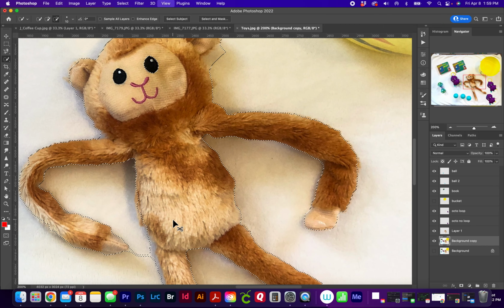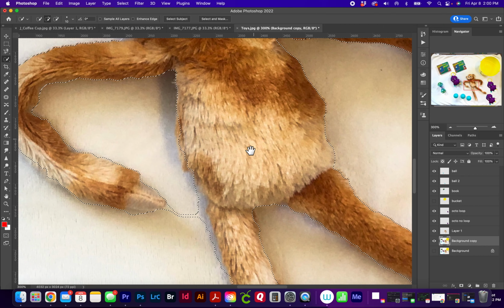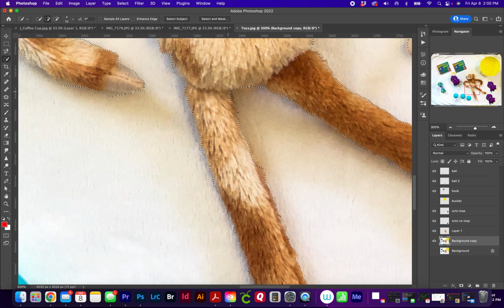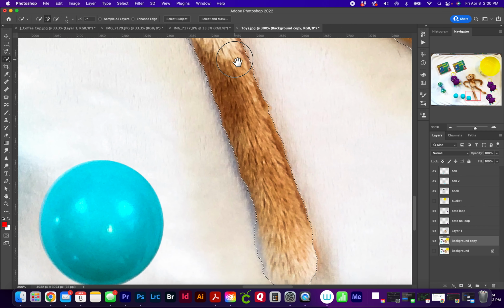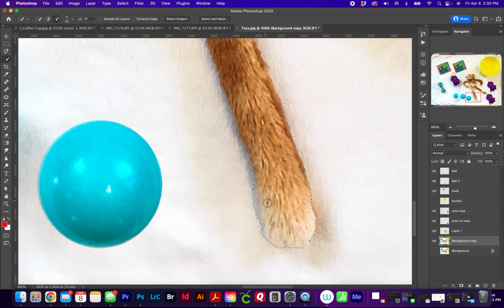So I've zoomed out so I can get a better look. Zoom back in and continue on, subtracting from our selection area for things that we don't want, and then adding for things that we do want. And we'll just take our time going through here.